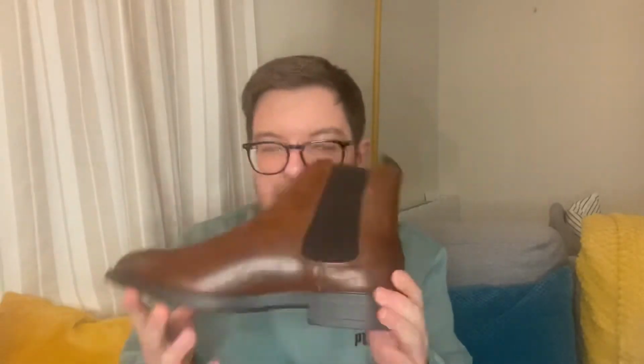I've obviously got another shoe as well. I can't remember what the price was, but I paid for these before the 15% off, £17.85. And they look like this. I'm just going to check over these to make sure that there's no scuffs. And they look okay. They're not chunky.